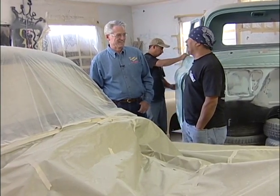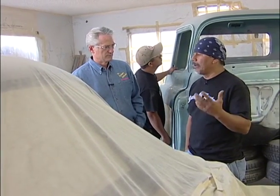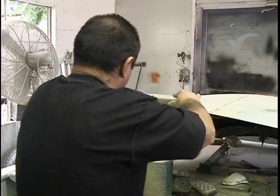I'll take it. But no, my paint jobs run anywhere between $5,000 to $10,000 for an average paint job. Now, we have gotten some paint jobs where they really want to get detailed with the cars, a bunch of patterns or different types of paints, where it can add up. But roughly, paint here runs anywhere between $5,000 to $10,000.